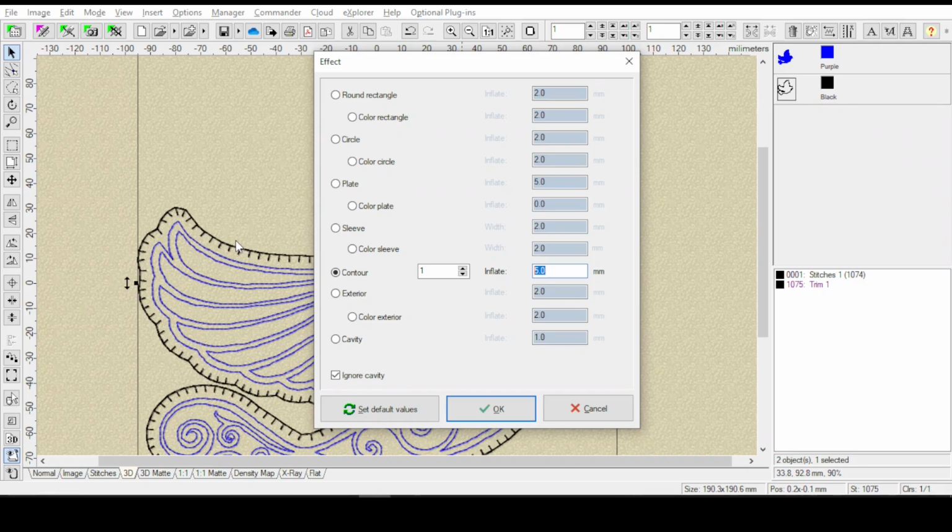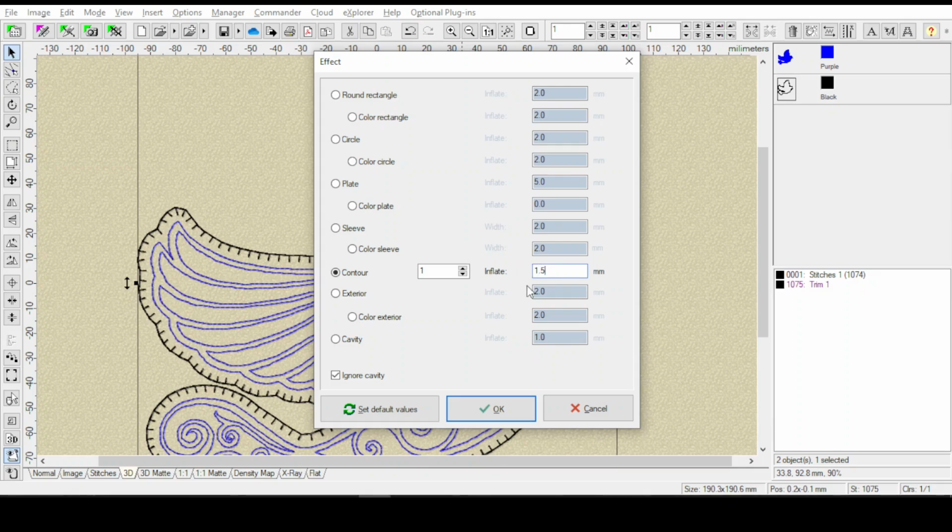I like to do it this way so that I can see the placement stitch, and I make the stitch length really long, so it's more like a basting stitch. But we're only going to inflate it like 1.5 mils.